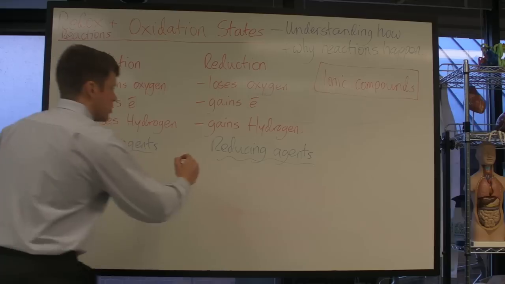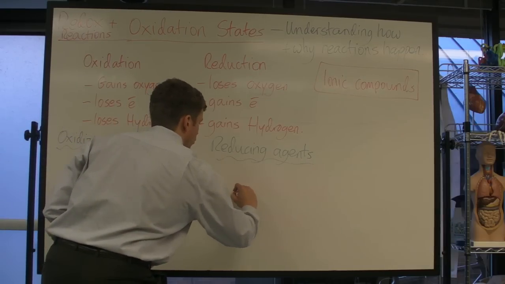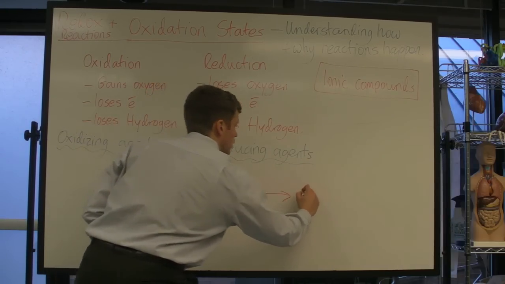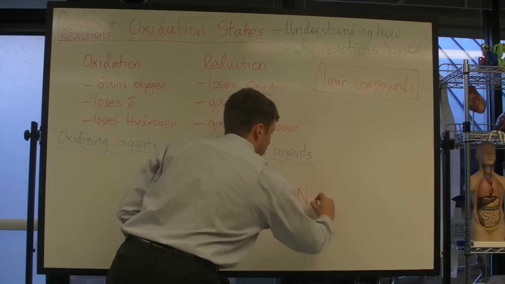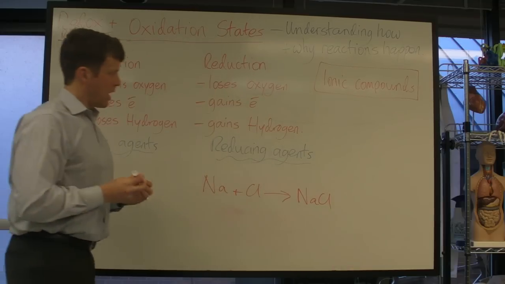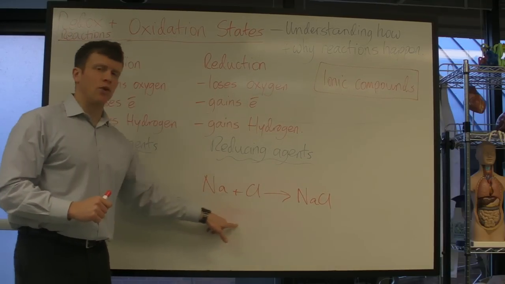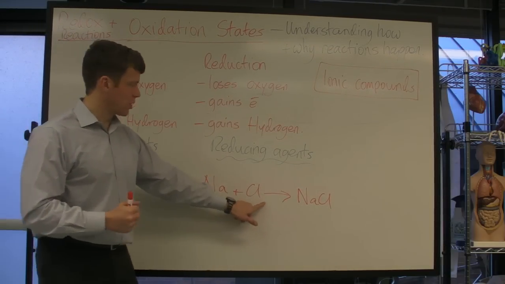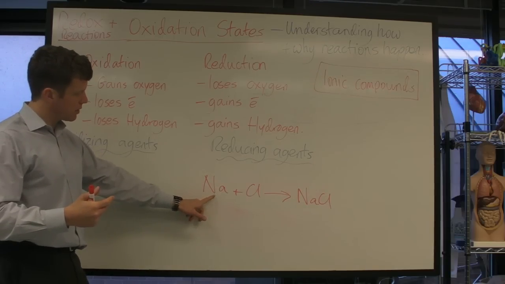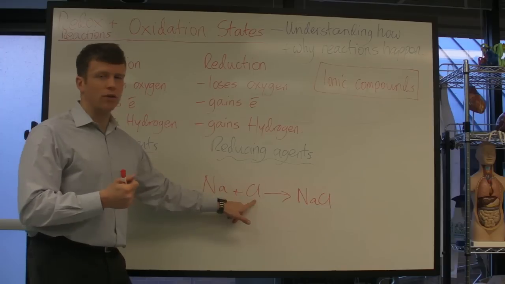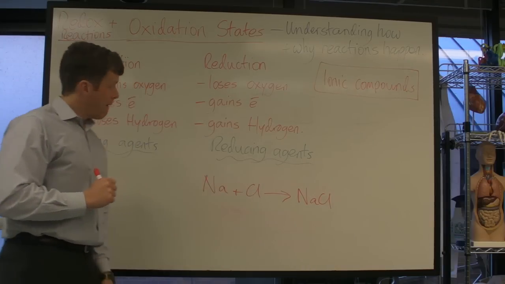So the reaction that we start with is sodium reacting with chlorine, and that forms sodium chloride, NaCl. We can't do this reaction in class, unfortunately. Sodium is really dangerous, and so is chlorine gas, but generally the reaction happens because you can take sodium, heat it up in the presence of chlorine gas, and it forms sodium chloride.